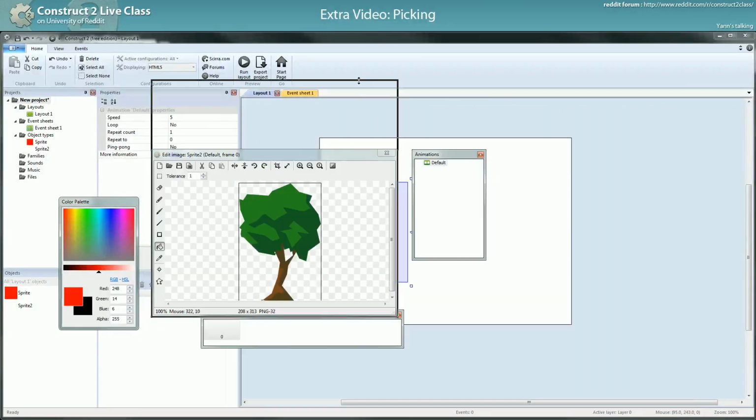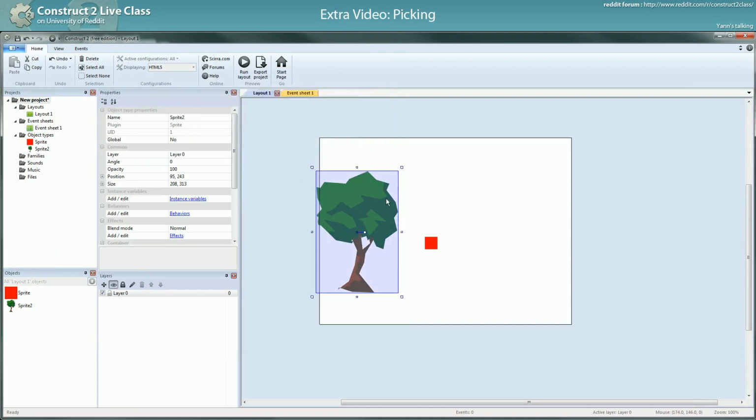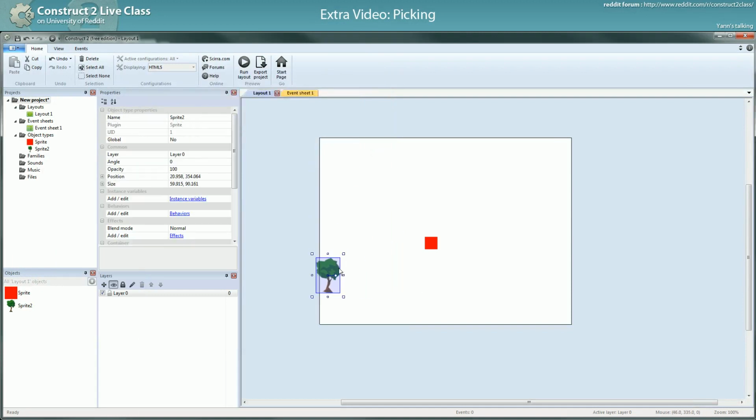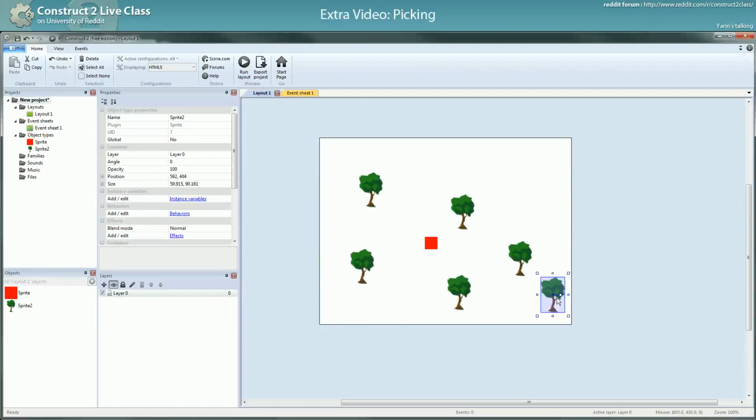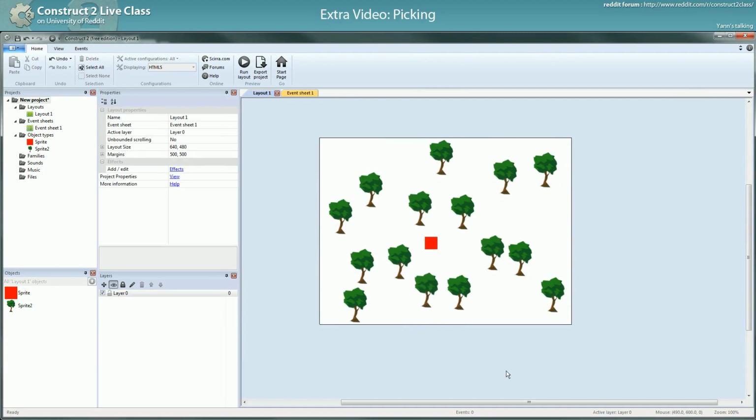Okay, little tree. And I will place this tree. Oh, it's a big tree. Reduce this tree. I will place this tree all around my layout. Okay, oh, it's a forest now.